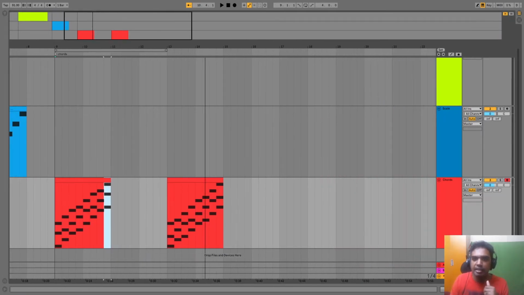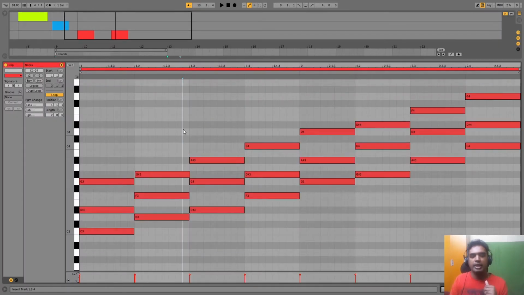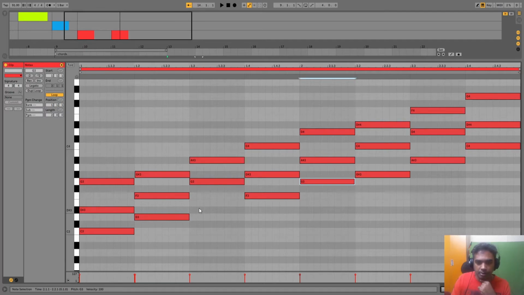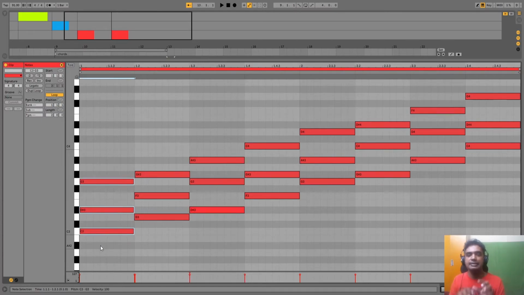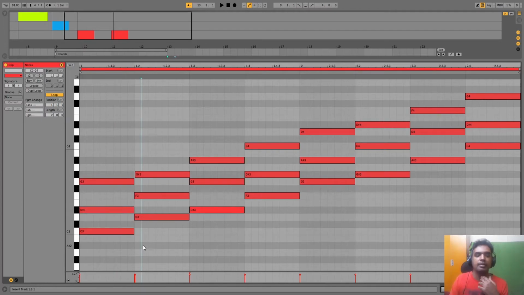So C minor, right? I already have it here, right? So again, if you see the lowest line, it's just the C minor scale, right? C, D, D sharp, F, G, G sharp, A sharp, C, right? Again, how did I come up with the chords? Alternate notes. So I took C, D sharp, and G. Sorry about that. Let me add the D sharp again here. So it's C, D sharp, G, right? So if you play them vertically, it's a C minor chord. So again, let's hear all the chords and then we'll talk about the nature of the chord.